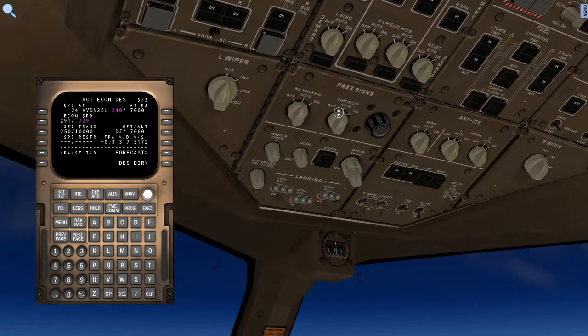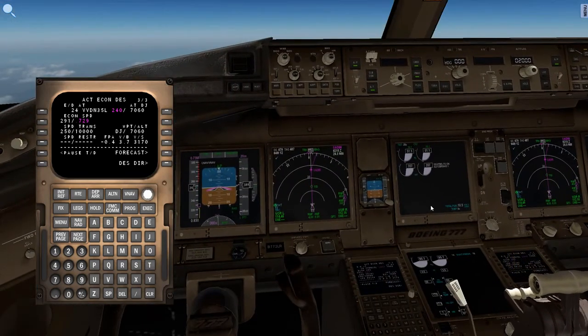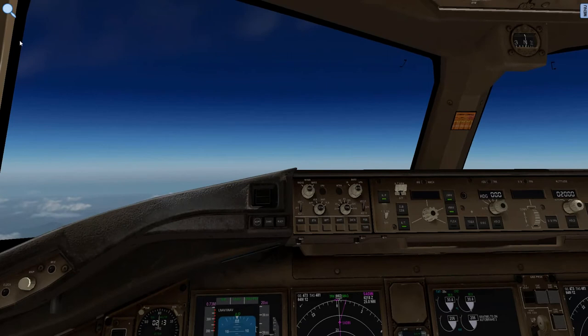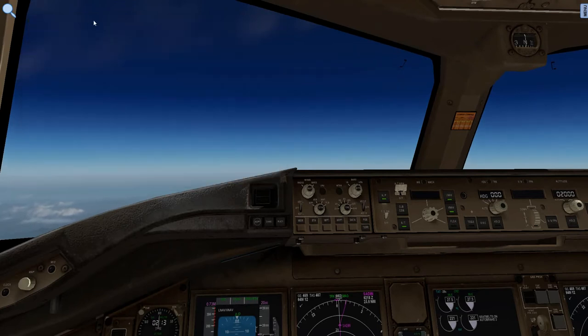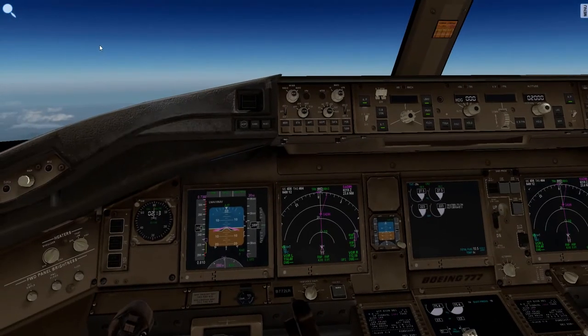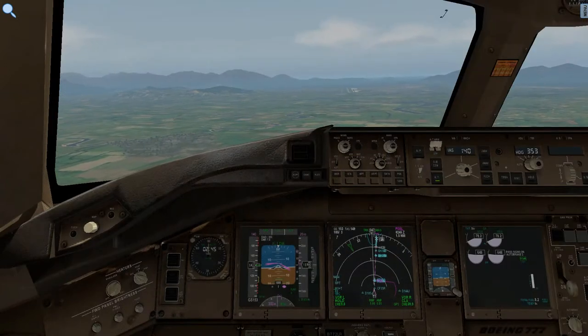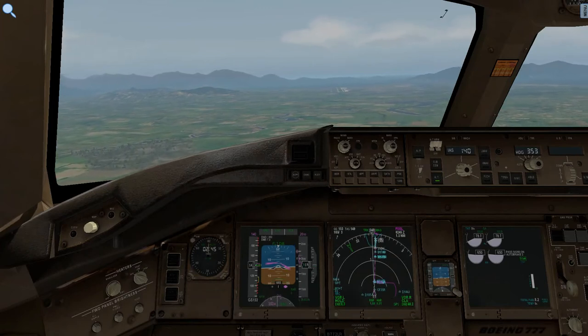And turn the fasten seatbelt sign back on. Okay, so first thing I'm gonna do is set the auto brakes to 1. How about 2? I'm not sure how long the runway is. And get the ATIS and stuff ready. Get the FTAP back out. There isn't an ATIS frequency. Okay. So we'll just deal with it. Anyways, I will see you guys close to final. Ever so slightly. And now we can get in properly.